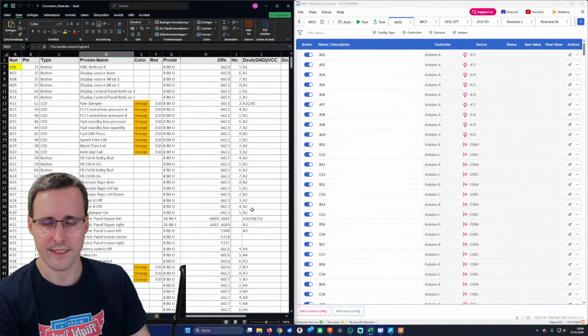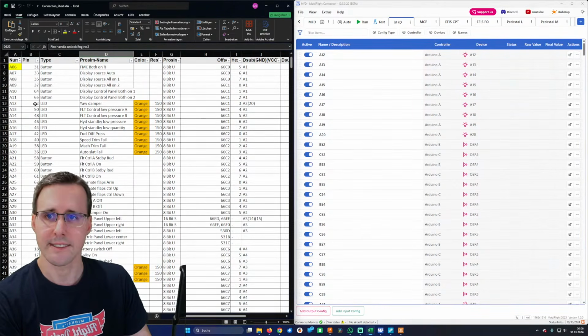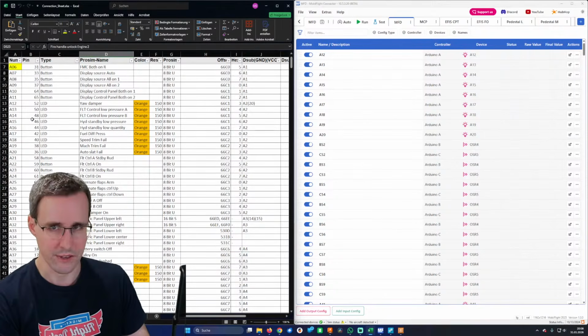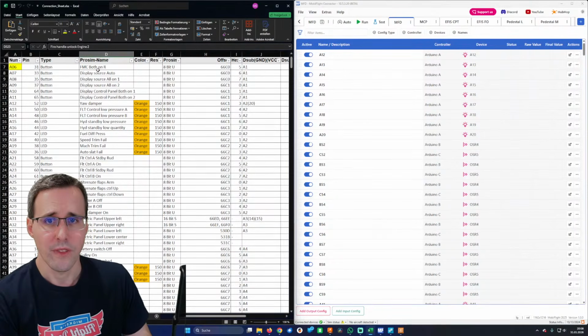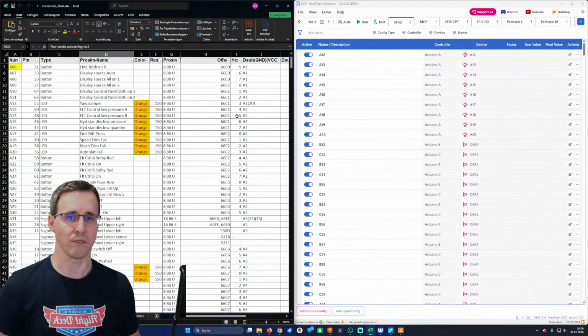This doesn't have much to do with configuration, at least the pin. The pin is important in MobiFlight so that MobiFlight knows to which Arduino pin the device is connected. And here you see the offset. So which type of offset we have here, an 8-bit unsigned offset, the offset number in this case, and the bit or the hex value.